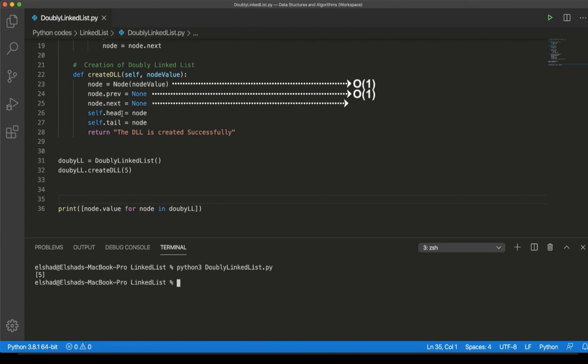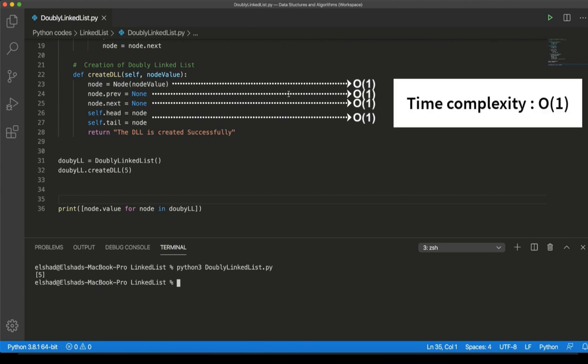Then setting head and tail to this node is also O(1). At the end, we are just returning a default text message, which is also O(1). So if we combine all these complexities, we get O(1) time complexity, which means that creation of double linked list takes O(1) time complexity.